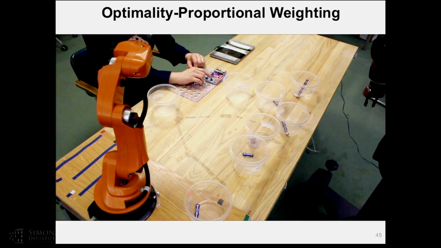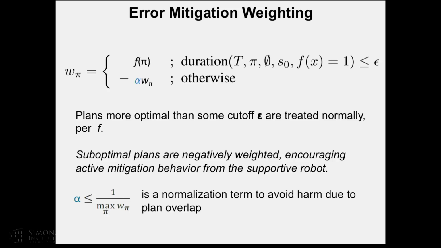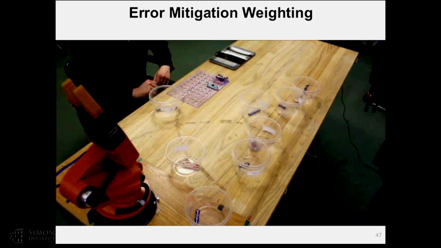Let me give you one other thing, and this is the point I wanted to get to. One of the other ways in which we can modify that weighting function is that we can penalize bad plans. Okay? So rather than trying to make a good plan better, we will penalize the really poor performing plans. Okay, effectively make a bad plan worse. What this amounts to is the robot basically assuming that it knows better than you and it doesn't trust you not to do something that might look like a good plan to you, but is really a terrible idea.